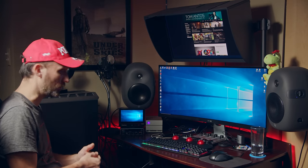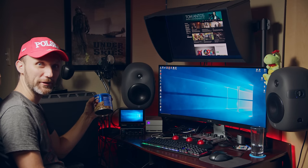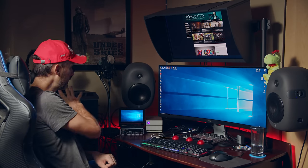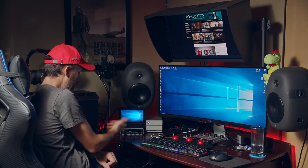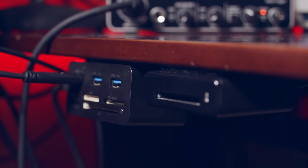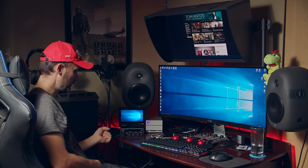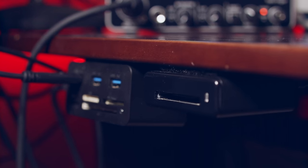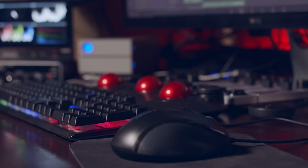On top of the computer I have my headphone stand with two sets of headphones — one for monitoring and mixing audio, the other for gaming. My whole desktop is actually sitting on top of a case from Raghard, which holds lenses and keeps everything climate controlled so you don't develop fungus in your lenses. I also have a little hub here with three USB 3.0 plugs and a card reader so I can offload footage, plus a CFast 2.0 card reader — all velcroed to the desk so you can easily remove or attach it.